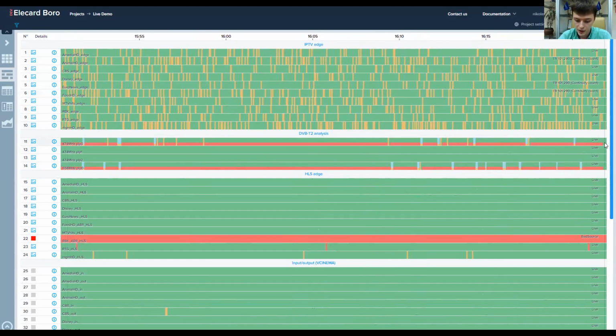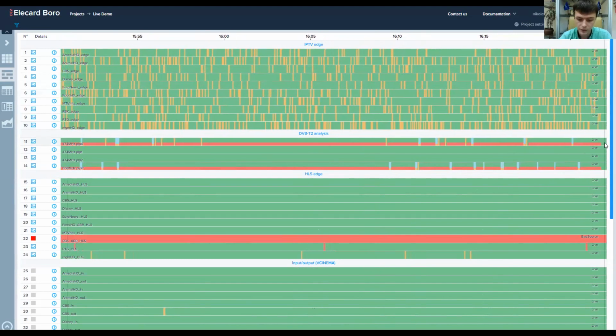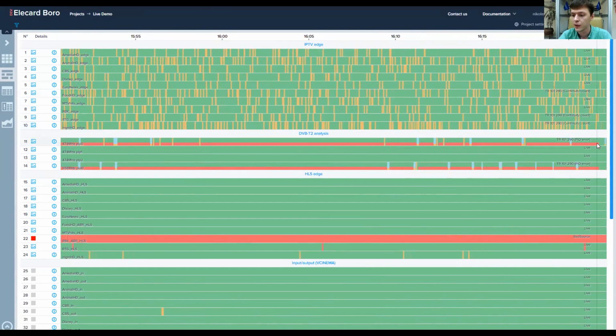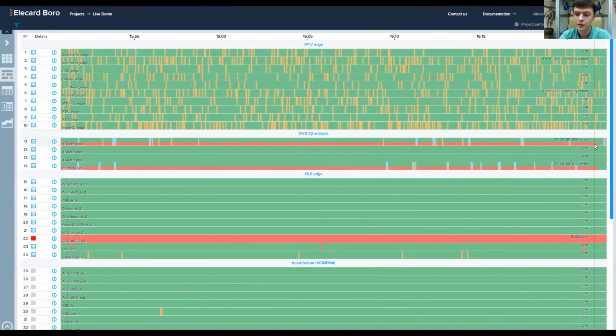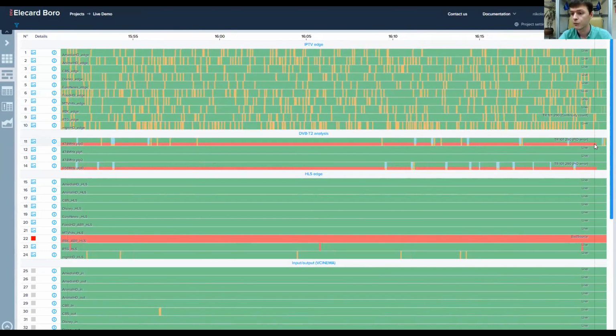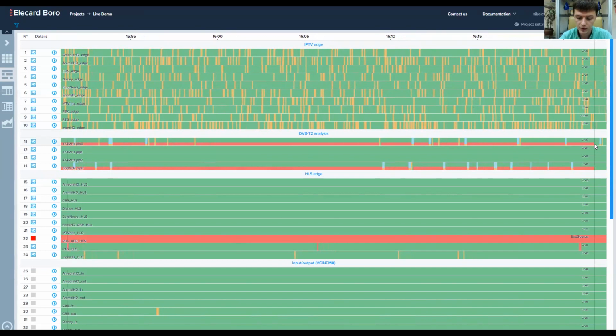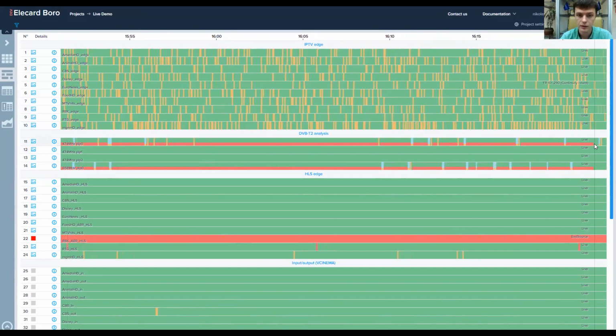This feature allows you to avoid some false errors and makes your life a little bit easier because you don't have to pay attention to these continuously appearing error messages.